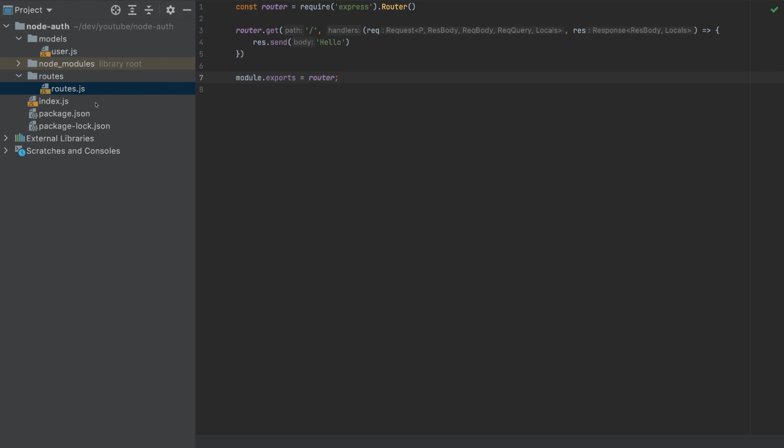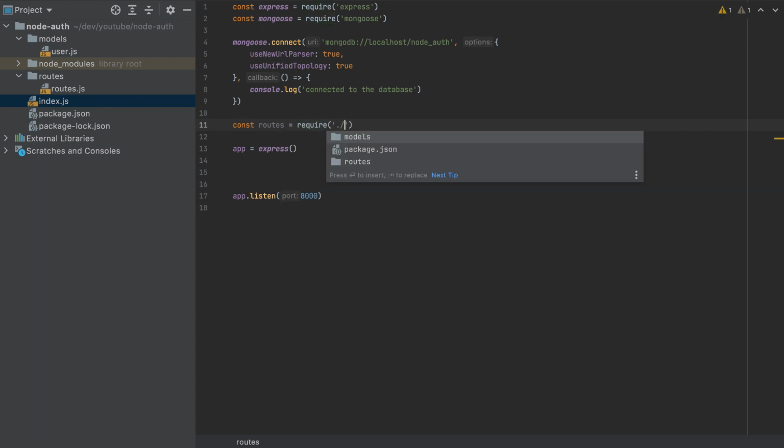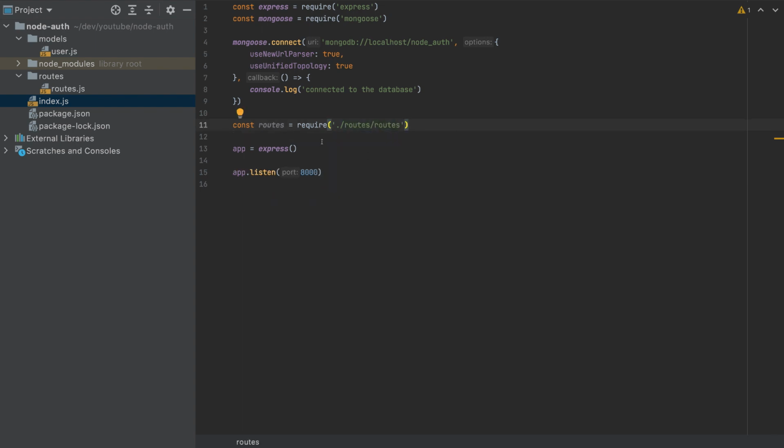Now that I exported it, we can use it in our index.js. First, let's get the routes from require, now the folder routes.js. Now let's use these routes.